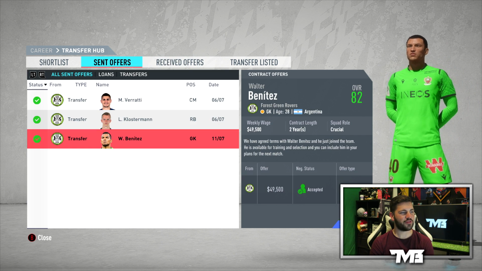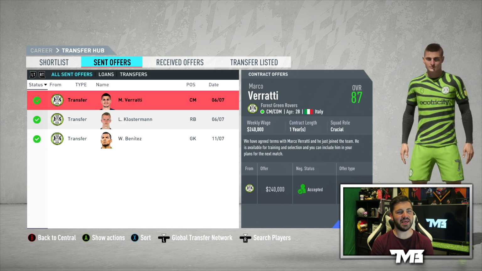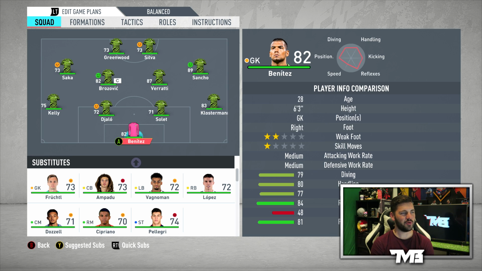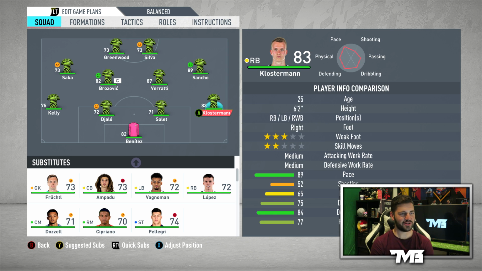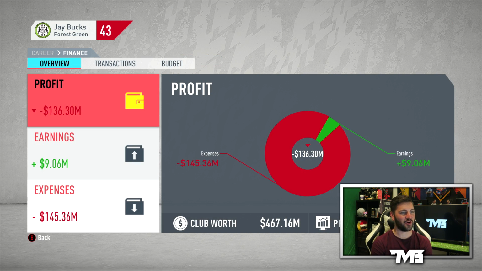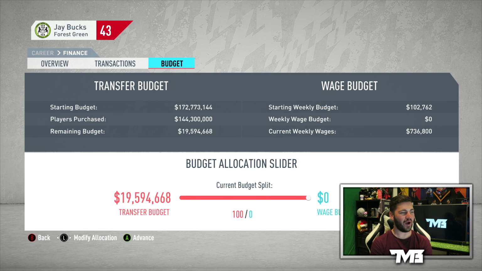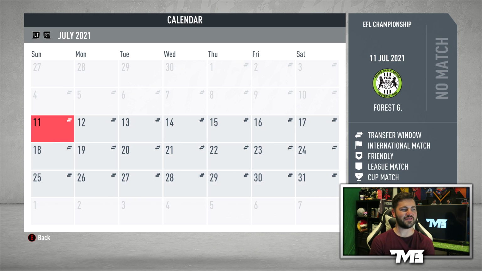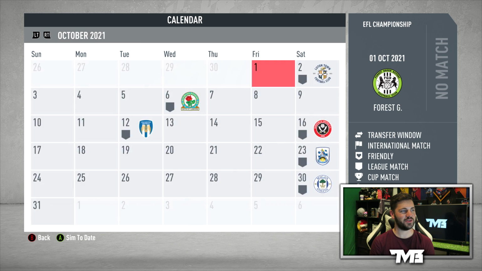But anyway, I've brought in 3 new players, Klosterman, Verratti, and Benitez, so some new faces in the team. And we, unbelievably, have almost totally exhausted our budget, all the way down to like 15 million. My goodness, where did it all go? I feel like so much of this money has just disappeared out of nowhere. Well, since I can't do anything left in this window because I've got no cash, I'm just going to sim ahead to the next transfer window in January.